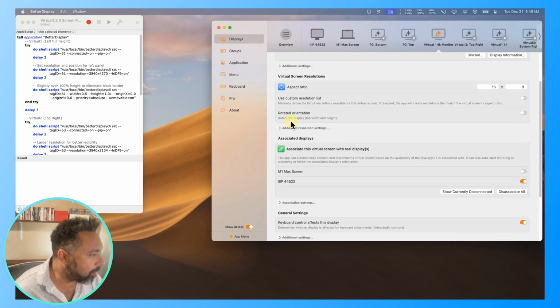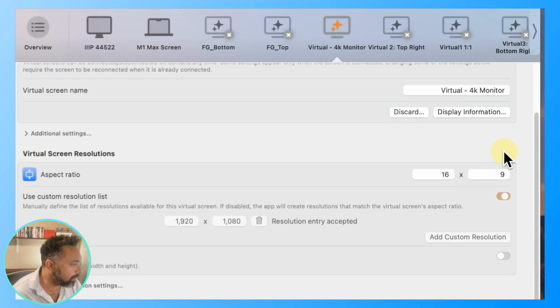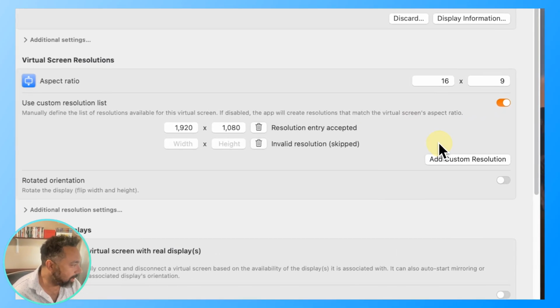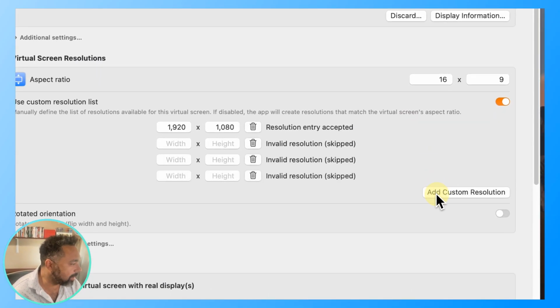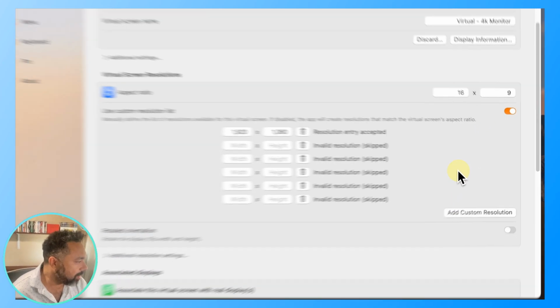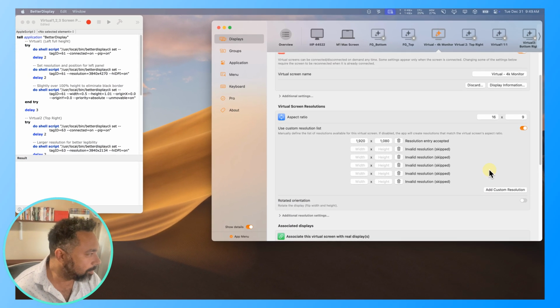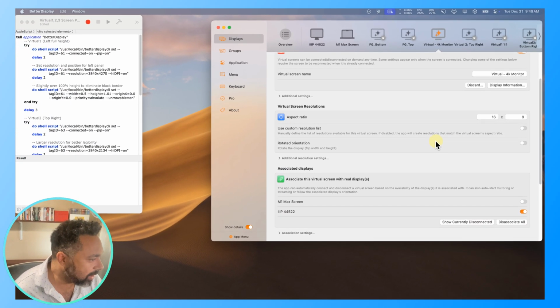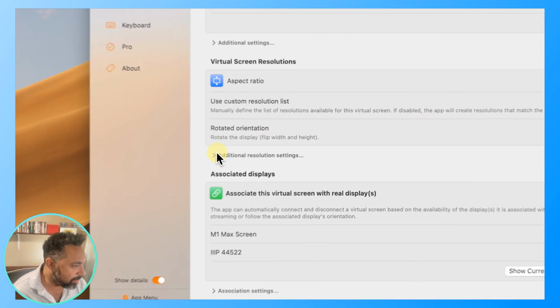I've got a couple more things. If I wanted to use my own resolutions, I could certainly do this, and you get the option to add those right here. You can add as many as you want, and I have done this a couple of times, but I might get into this later, when we make a different screen. But let me go ahead and turn this off because this is going to be for my main screen here. All right, and then I can choose to rotate it if I wanted to, but I don't need to do that.